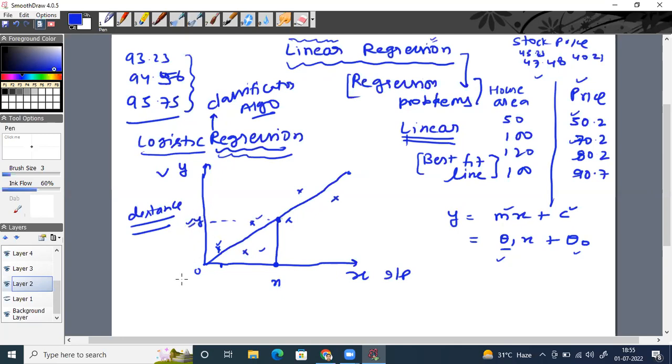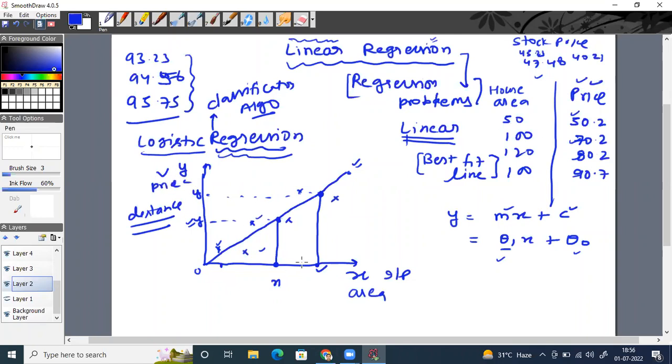This is what this line is searching for, so that next time I give you any x, you can tell what will be the corresponding y. Suppose I give you this x. You will project it on this line, and wherever it intersects, the corresponding y value will be read. And you will say, for this value of x, the y should be this. This is why we are trying to find this line, so that we can make predictions. The objective is to find this best fit line, by the help of which we can make predictions. You give me any value of x, I will tell you what should be the corresponding value of y. For example, this x represents your area, and this y represents your house price.